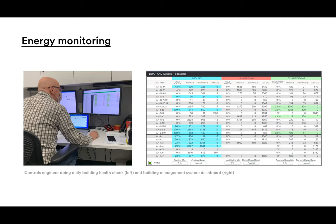This includes fine-tuning a lot of our control loops and looking for red flags in operation. For example, are we heating at one end of the room while cooling in the other? In fact, Chris showed an example of that earlier. Our controls engineer has also developed building management graphics that quickly illustrate the performance status of all our plant and helps us identify these conflicts in operation.